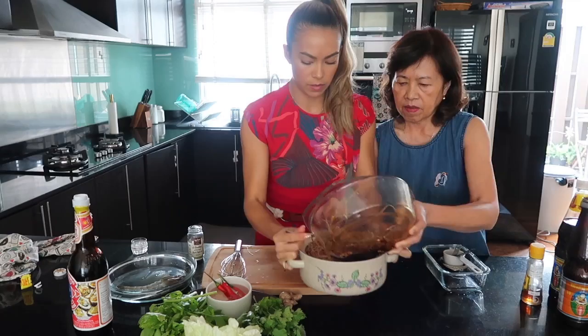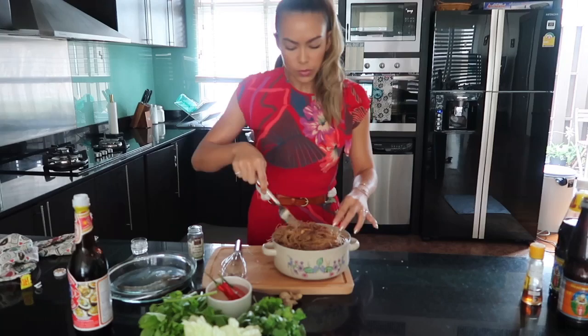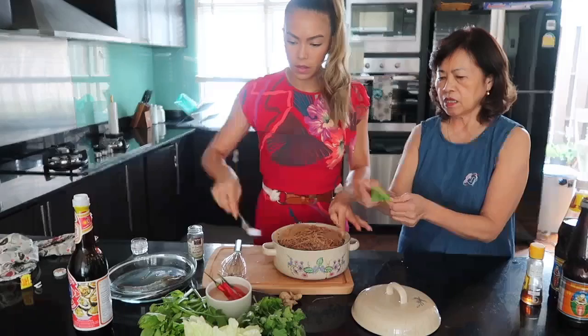Yes, perfect. Okay. So there is the glass noodles. I'm going to shove into here. And then some cilantro leaves on top. Okay. You can cut it, you can just sprinkle it.